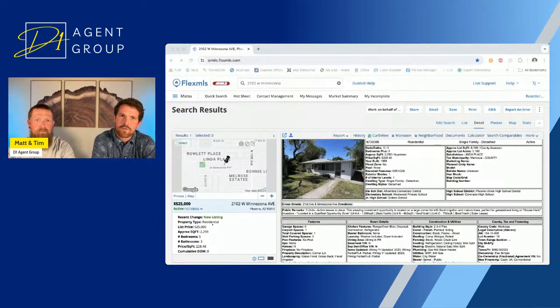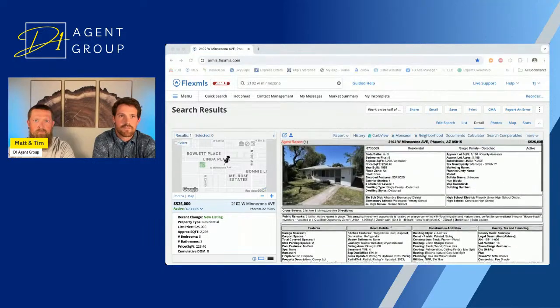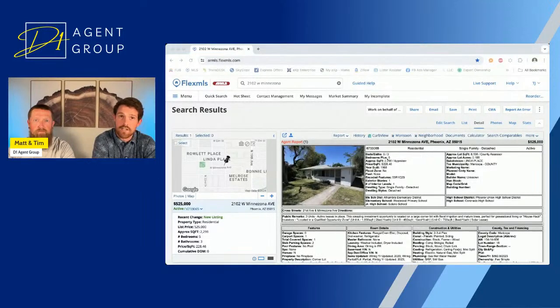So it's listed at 525. We have an appraisal, and I have this listed in here. It just appraised a couple months ago at 535. So the value is there. We're listed at 525. It's 3 units. Unit A is about 1,000 square feet. It's a 2-bedroom, 1 bath. Unit B is about 500 square feet. It's a 1 bedroom, 1 bath. And then unit C is about 750 square feet. It's a 2-bed, 1 bath, and it has solar on it. And that's going to be nice for the utilities for the tenants as well.